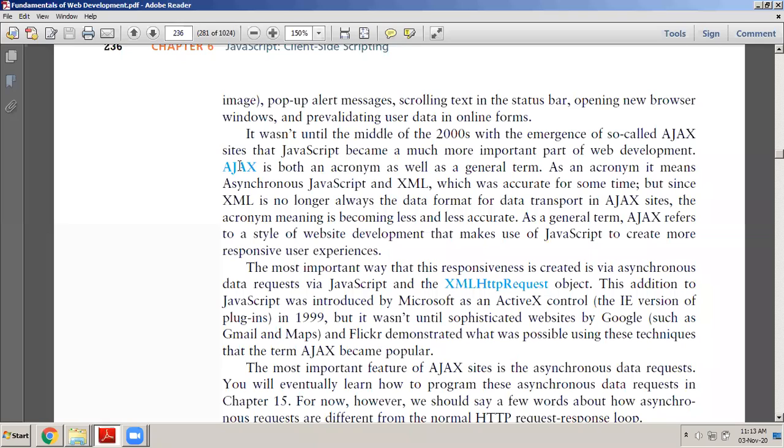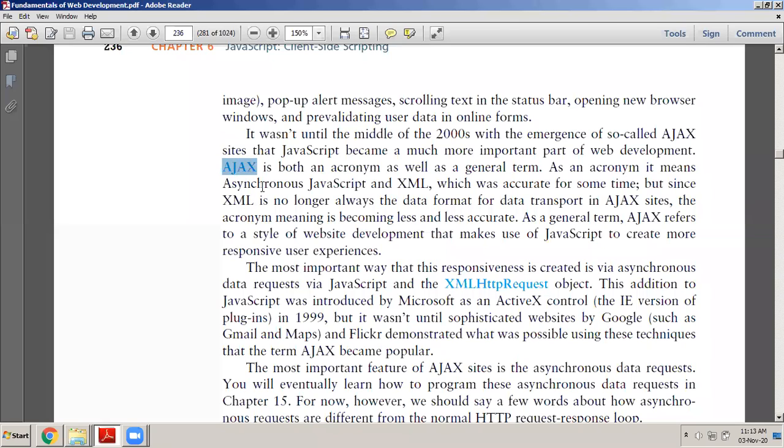There is a concept called Ajax. Very important. This was introduced in the early 2000s, in the year 2000, the concept of Ajax. Ajax actually stands for asynchronous JavaScript and XML. JavaScript is the most important part in this technology. What is this Ajax? Ajax is a technology where, if I have a web page, it is possible for me to click on a button on the web page and then in the background asynchronously request something from the server, and the server will respond back to it. I will explain this concept later on.